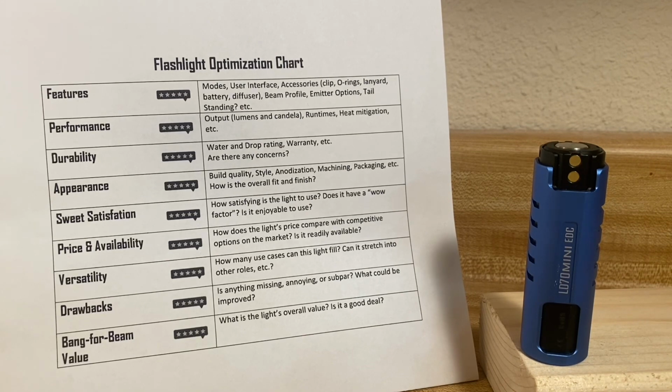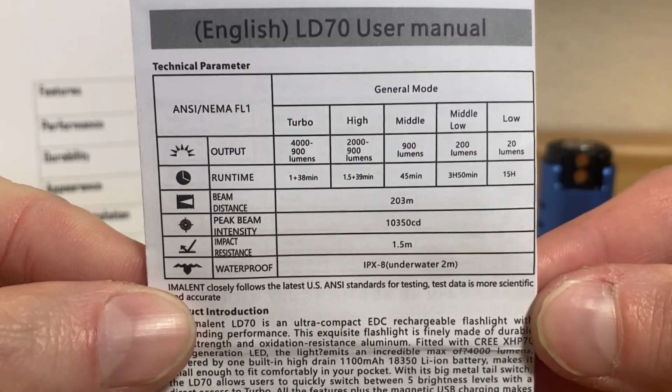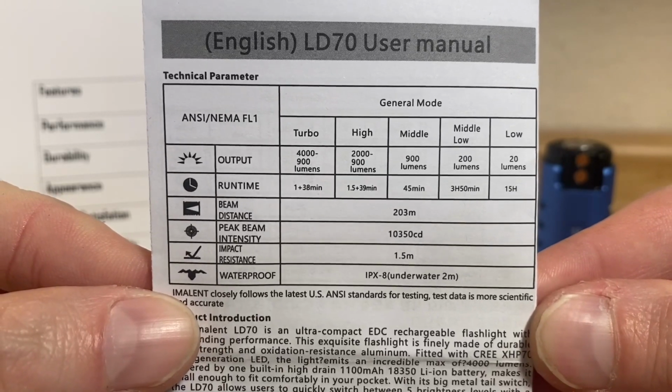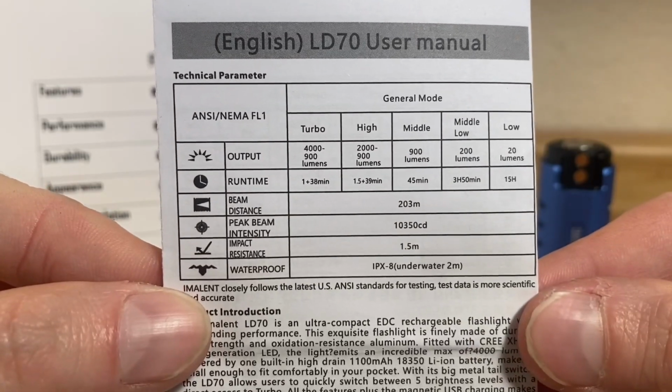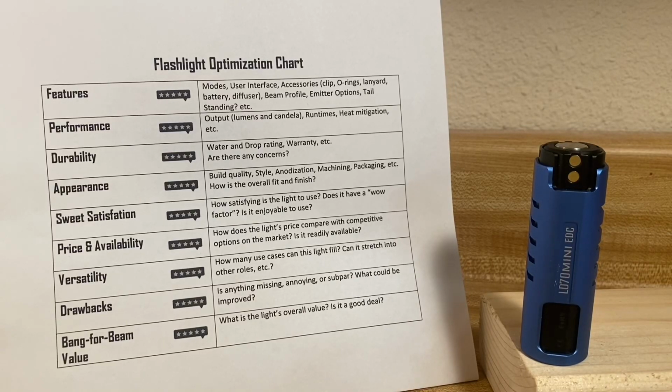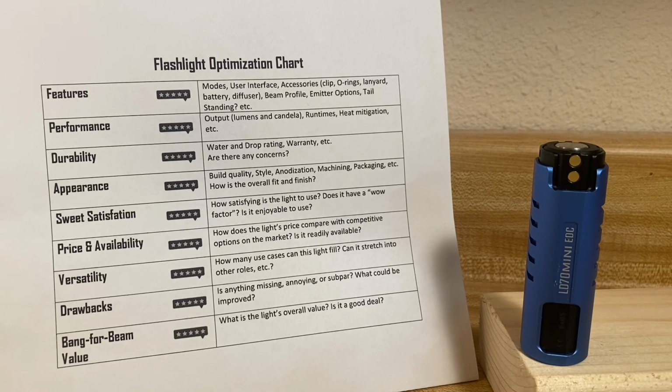But with that said, we'll talk about performance. Instead of me trying to run through these verbally, I'll just put this chart up here for you. So it's got run times, lumens, and candela right there. So yeah, performance. And if you're curious, this thing's got a built-in 18350 battery with a 1100 milliamp hour capacity. So yeah, that's about it when it comes to performance, and we got a good look at that outside as well. Durability, this thing is IPX8 water rated, so submersible down to 2 meters, very cool. It's also drop rated to 1.5 meters, so a pretty durable flashlight here.